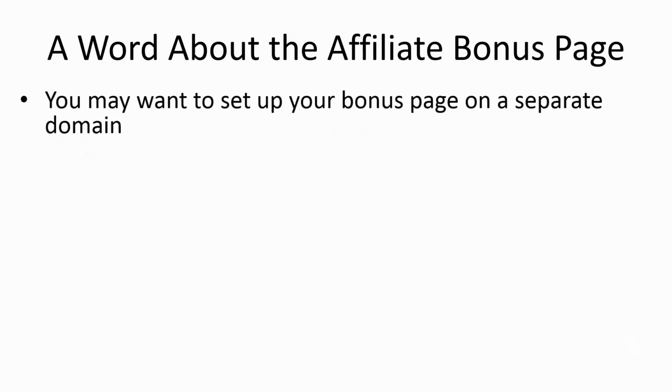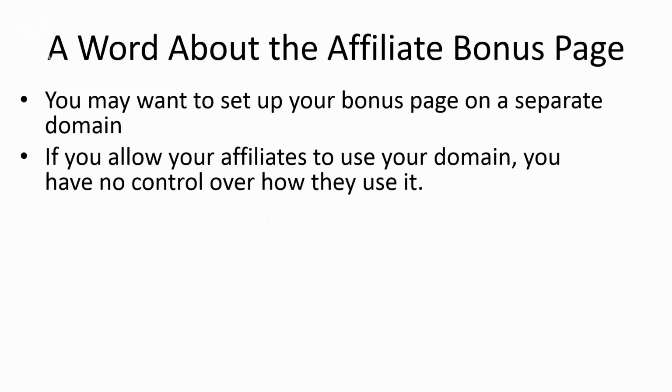Now, one of the things that was not mentioned last week that needs to be is that you may want to set up your bonus page on a separate domain. For example, you may want to set it up on a different domain than your JV page, especially because the affiliate bonus page is going to be used by your affiliates, right? And if you're going to allow your affiliates to use any one of your main domains, like your JV domain or even your product domain, let's say your product is going to be on one domain, you're going to be delivering it in subdirectories, you want to be careful about giving affiliates that domain in order to use their bonus page to promote your product.